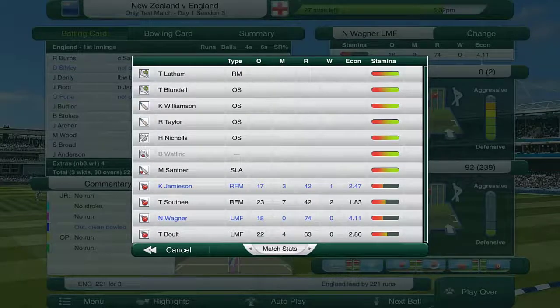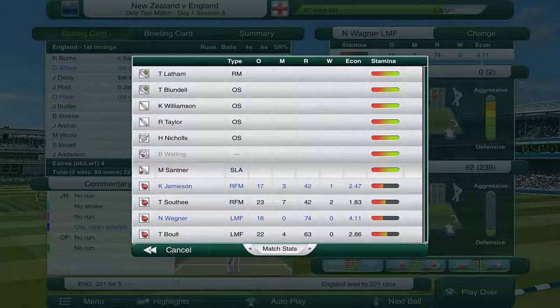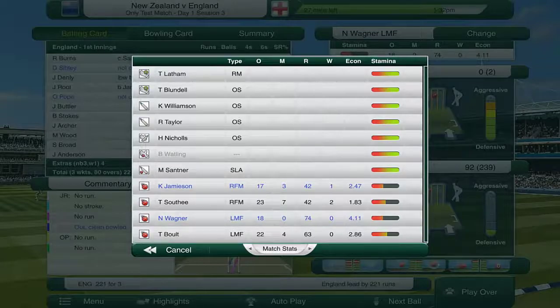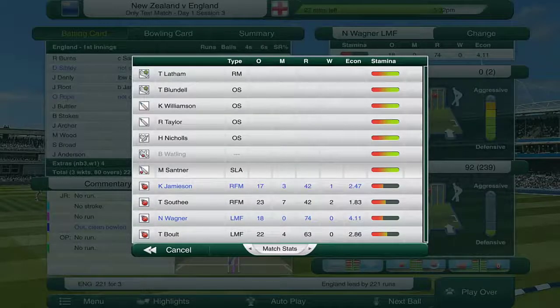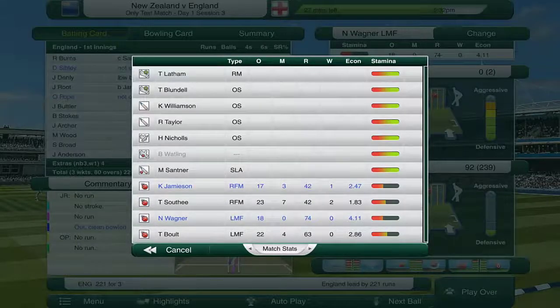For selection, I would suggest, guys, that you only pick 4 to 5 bowlers, probably even 4 bowlers, with Mitch Santner as a bit of a bonus if, for example, we were there and it was spinning. If it starts spinning on days 4 and 5, that's where Mitch Santner is in the lineup for. Otherwise, I would stick to Jamieson, Southee, Wagner, and Boult.